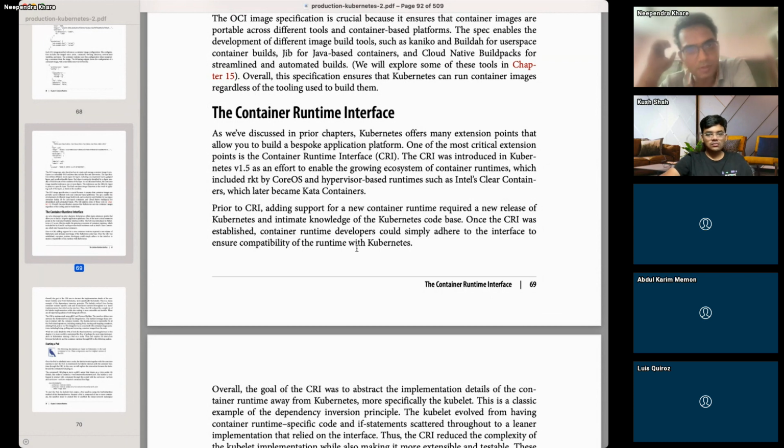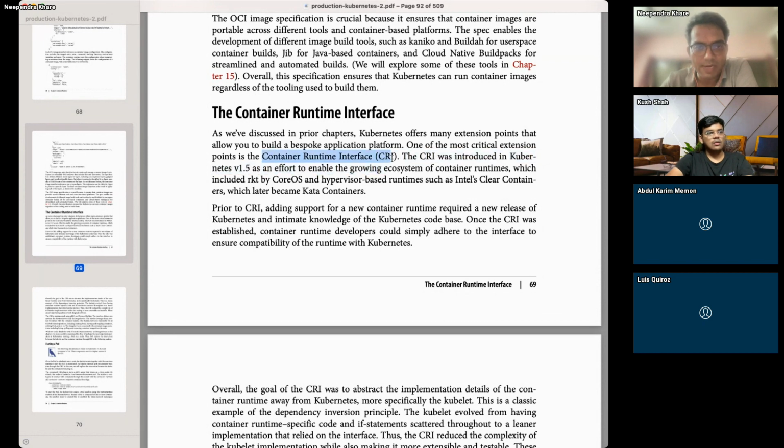But then, with other runtimes coming into the picture, we support CRI, the Container Runtime Interface, to support different runtimes as we have more runtimes in our bucket. So now there are many runtimes which are part of the Kubernetes ecosystem.